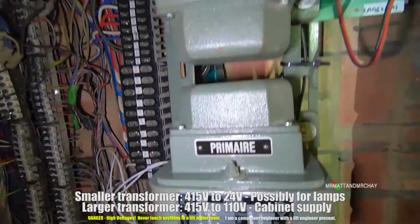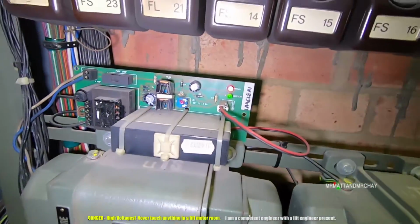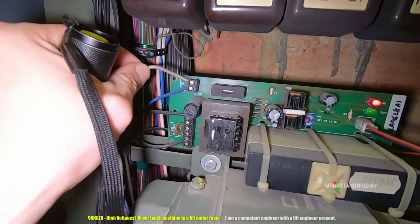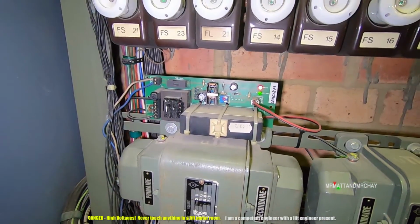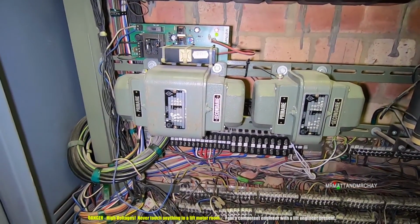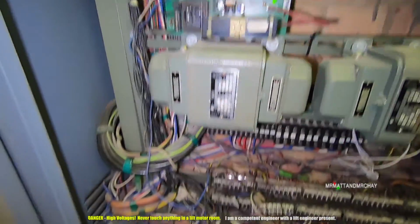No, I can't quite see that. So transformers. Above it is a circuit board, and that is, yeah, a 12-volt power supply. That's normally doing the alarm bell, and there's normally a battery attached, which, if the system loses power and you get stuck in the lift, you can press the alarm button and this will ring the alarm bell. But where is the battery?